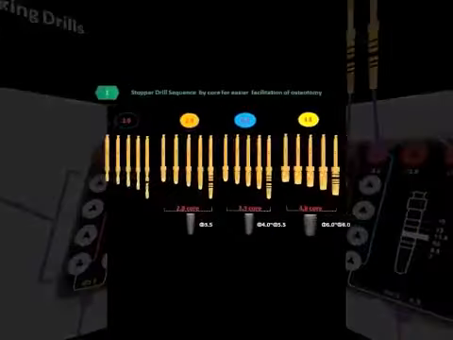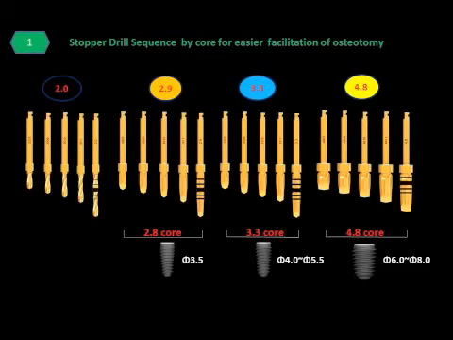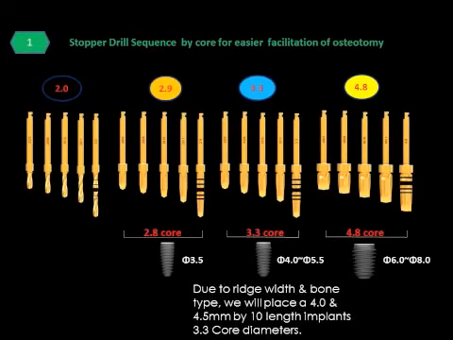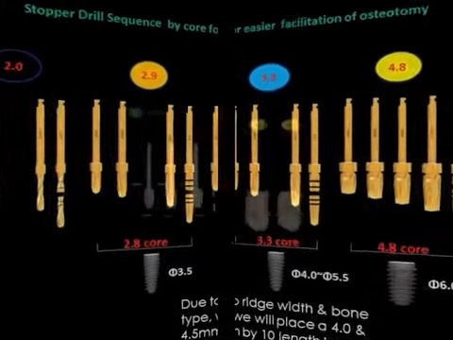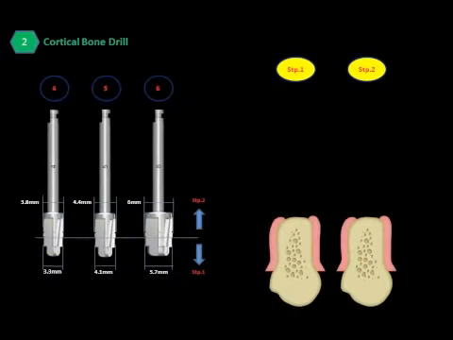So that's our main goal, and again, all based upon the density of the bone, because if we have a D1 bone, we would actually try to increase that osteotomy slightly from 3.3 to 3.8. So we'll go over that in just a second as well. So we're going to be only drilling to 3.3 for our implant in this particular case.